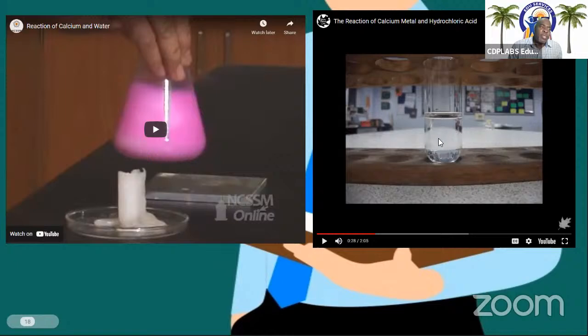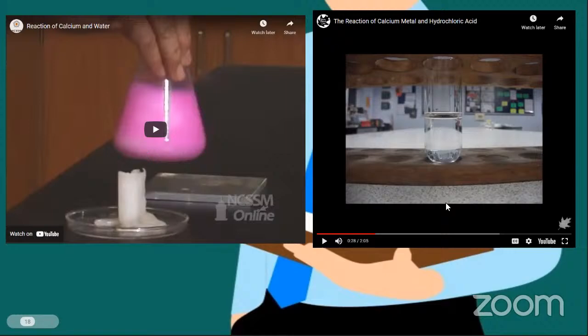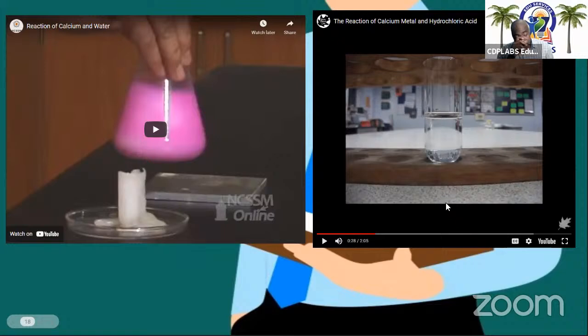Can you describe the hydrochloric acid just by using the eyes? It's clear. All right. What's another word for it we could use? Transparent. Another word? Colorless. Clear, transparent, colorless. So when you write a response for the chemistry exam, you must be able to use words such as these to describe. And if you see the word used in the question, you must be able to recognize what they're really talking about.